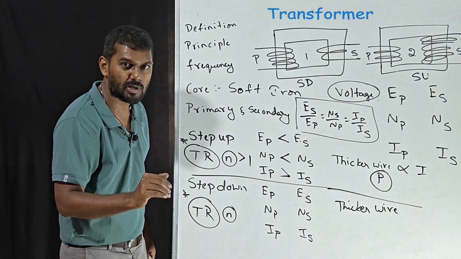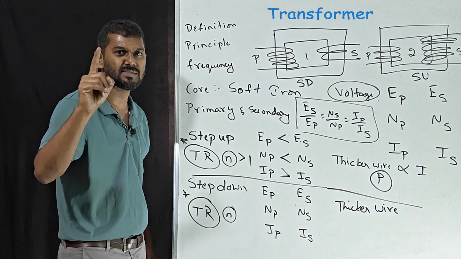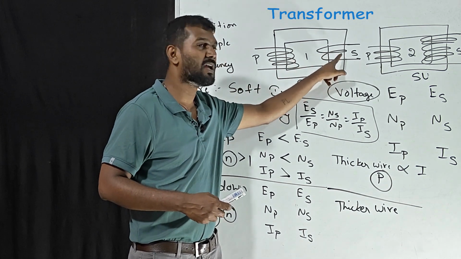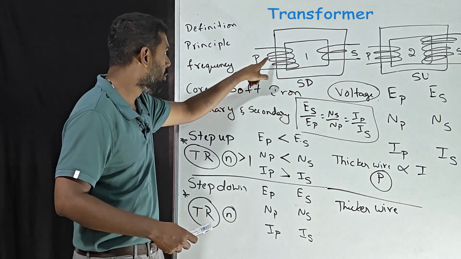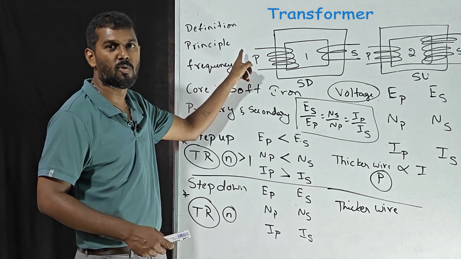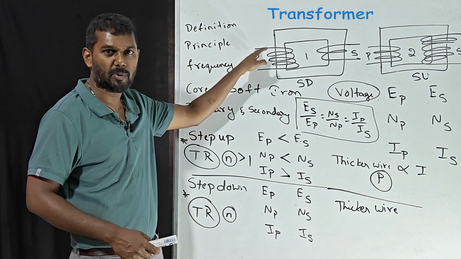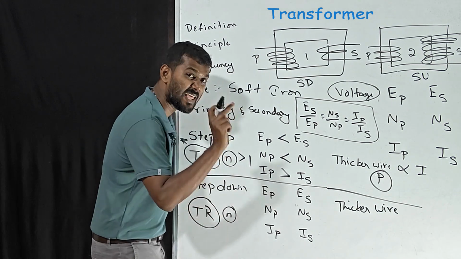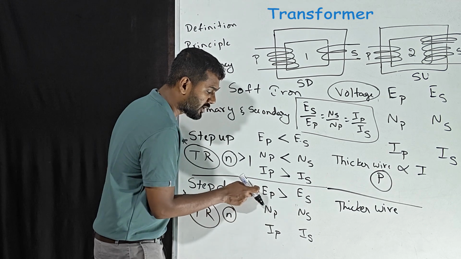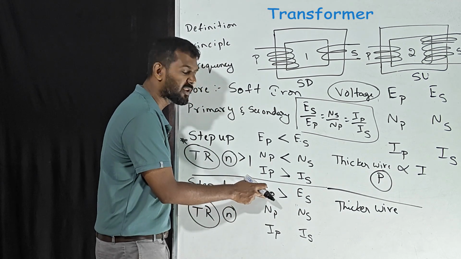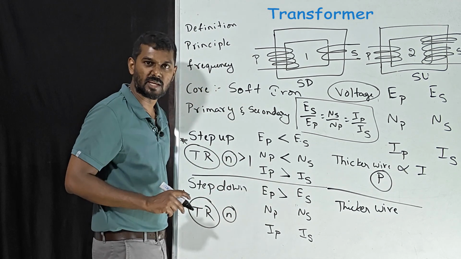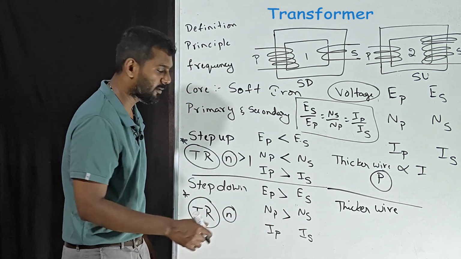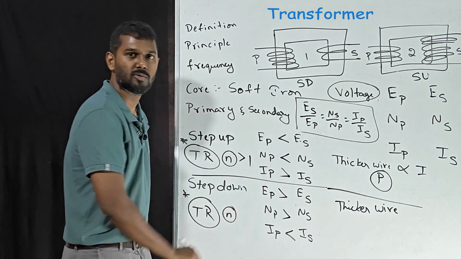Here see, the stepping down means decreasing the voltage. If we want less voltage, less number of turns should be there on secondary. So see here, less number of turns, that means less voltage at secondary, more number of turns at primary, so more voltage will be there at primary. So when it comes to step down, what we want, less voltage, so we have to give more voltage. So voltage at primary will be greater than the secondary. We know voltage is directly proportional to number of turns.